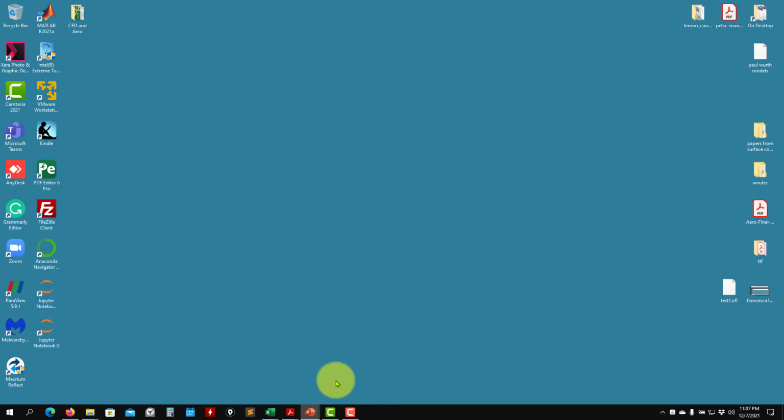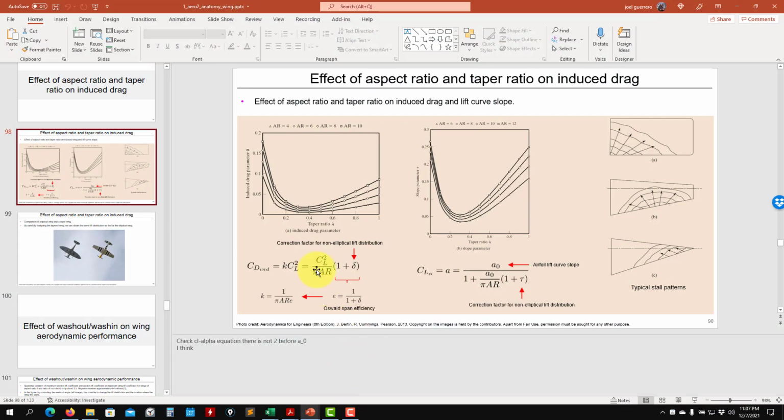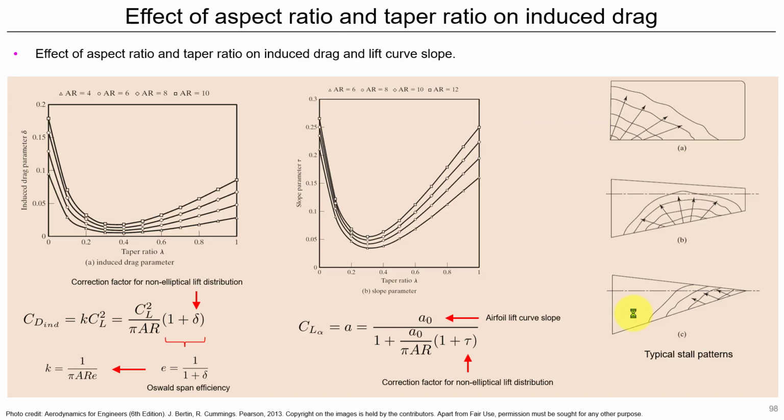The important thing is that, recall from the review, but also from the lectures now from Professor Botaro, there is this very interesting graphic. This is a theoretical result, but also an experimental one regarding the taper ratio. What we have here is the influence of a combination of different aspect ratios and different taper ratios, and you see the induced drag parameter. Recall that this one is related to the induced drag. You have it here, so we want to have a low value.